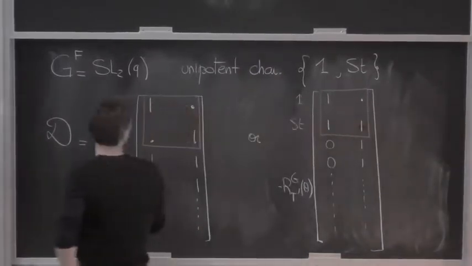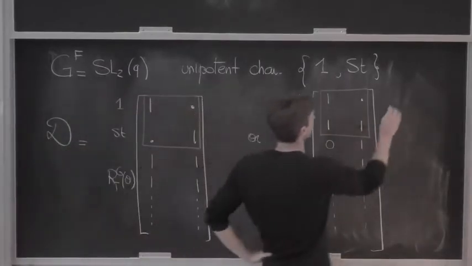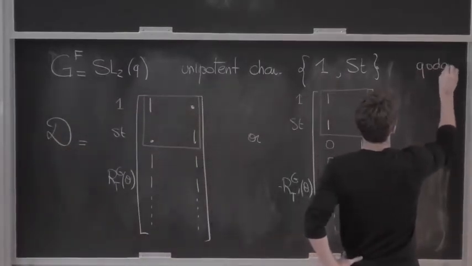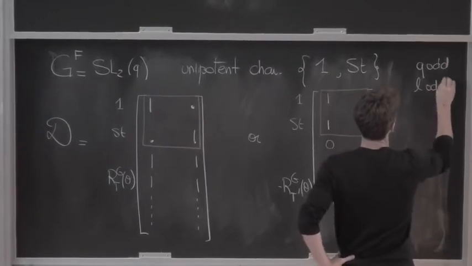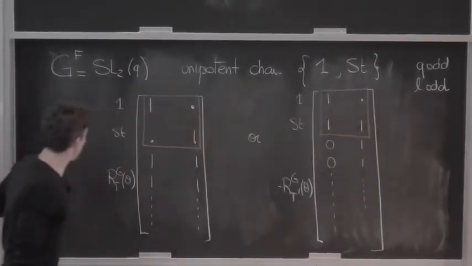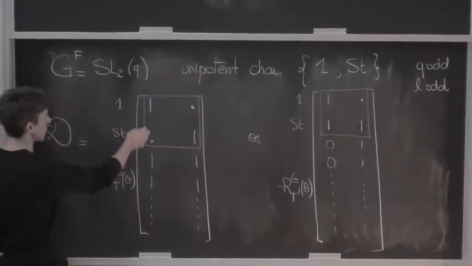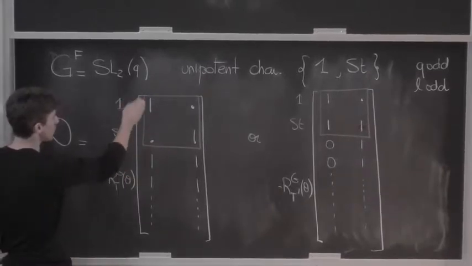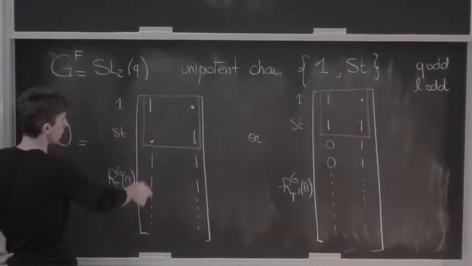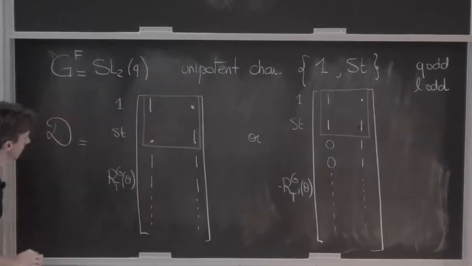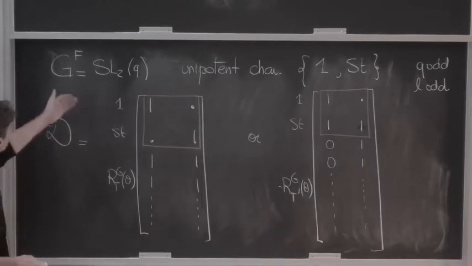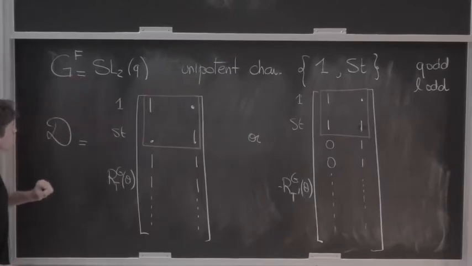So there were two restrictions: Q was odd and L was odd as well. And you could see that if you're just interested in a decomposition matrix of unipotent blocks, which means blocks which will contain unipotent characters, you will always have only two simple modules, so two columns here in characteristic L. And there are two cases that you have to look at if you really want the prime number to divide the order of your group.